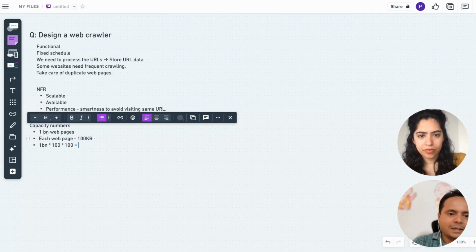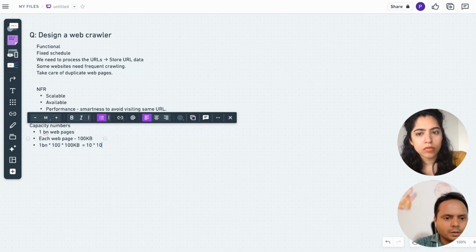So with this calculation, million is 10 to the power of 6, billion will be 10 to the power of 9, fine. This will be 100 KB, right? Into 100 KB. So kilobytes into bytes into gigabytes, then megabytes to gigabytes. I think this will come down to 10 into 10 to the power of 9, if I'm not wrong.